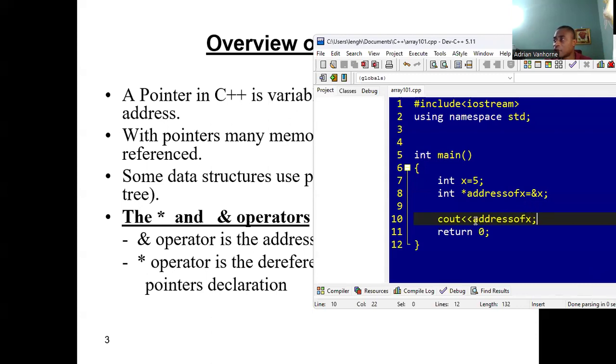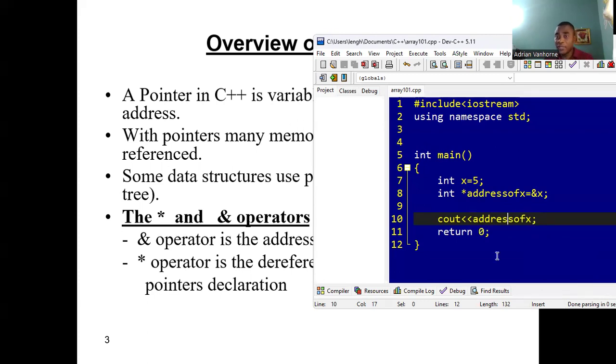Now that we have the pointer, we should agree that the address of x is storing the address of the variable, right? And this pointer is actually assigned the address of x, as you can see on the screen. So once we run the program, we are actually seeing the memory address that x is located at.